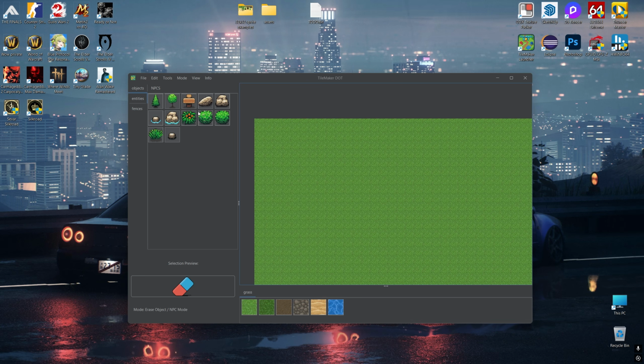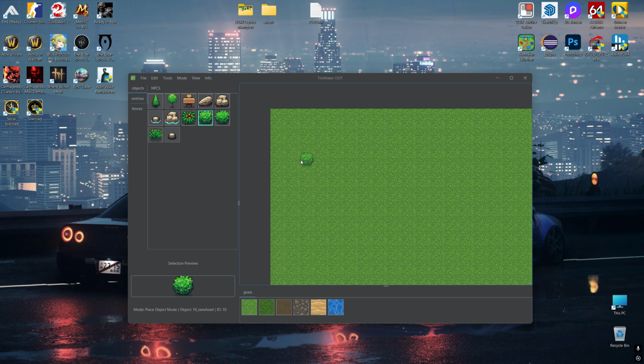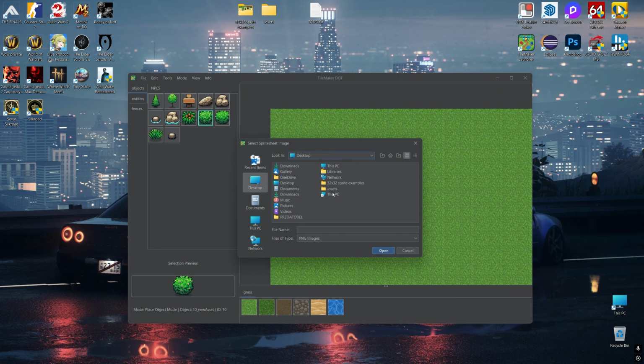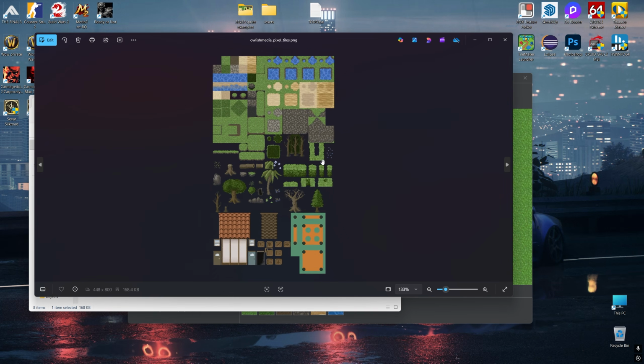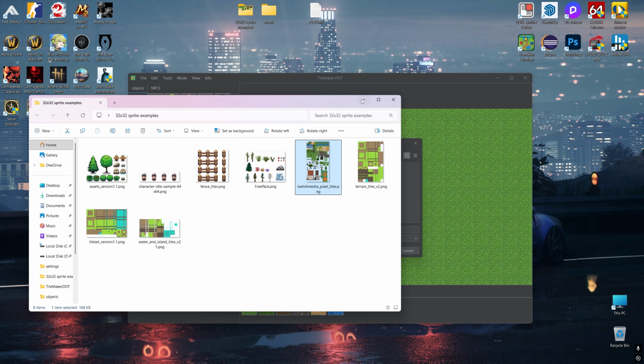What I wanted to do now is to place some things. Yeah, let's say that we need to place some bushes, but actually I think I had another import which I wanted to import here. Give me 1 second. I think I wanted to add those ones because they are quite cute.